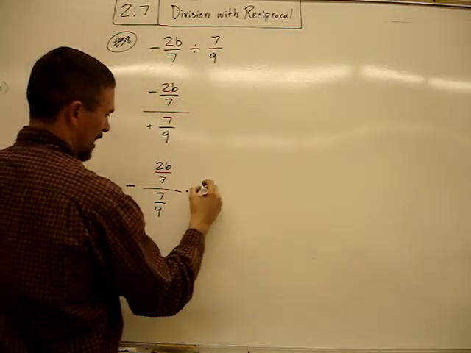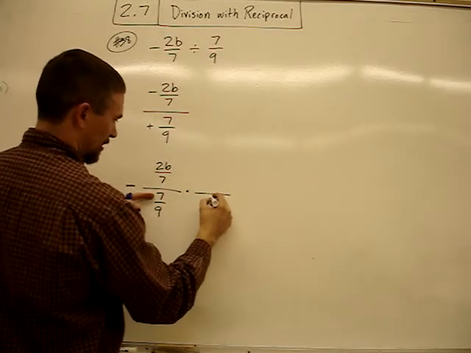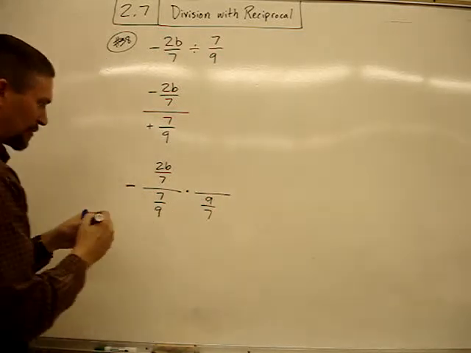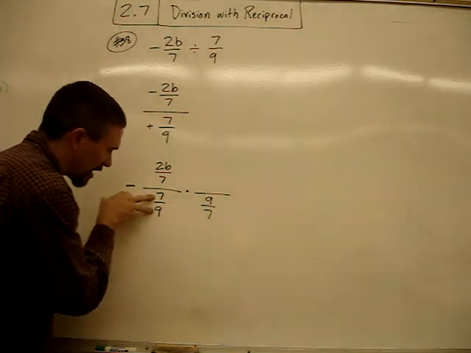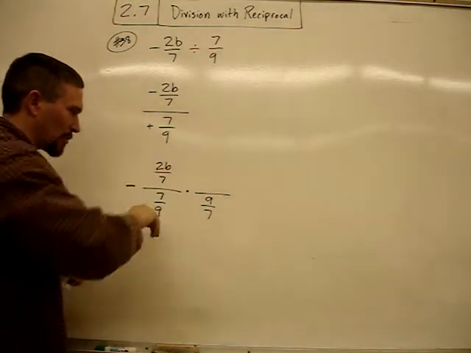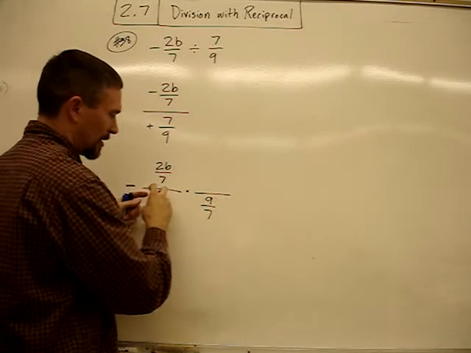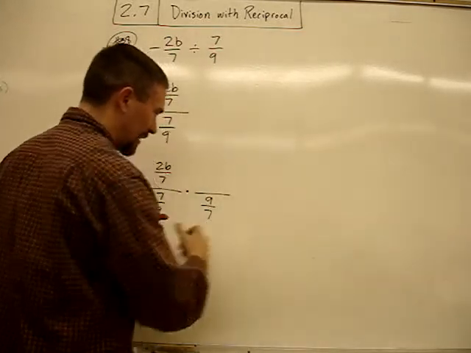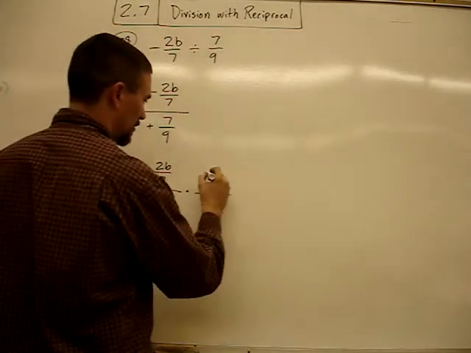Now we're going to move to the side using the reciprocal idea, 9 over 7. And for those of you who haven't caught on, you look at the denominator here and use its reciprocal, because its reciprocal is in all cases going to annihilate the denominator.